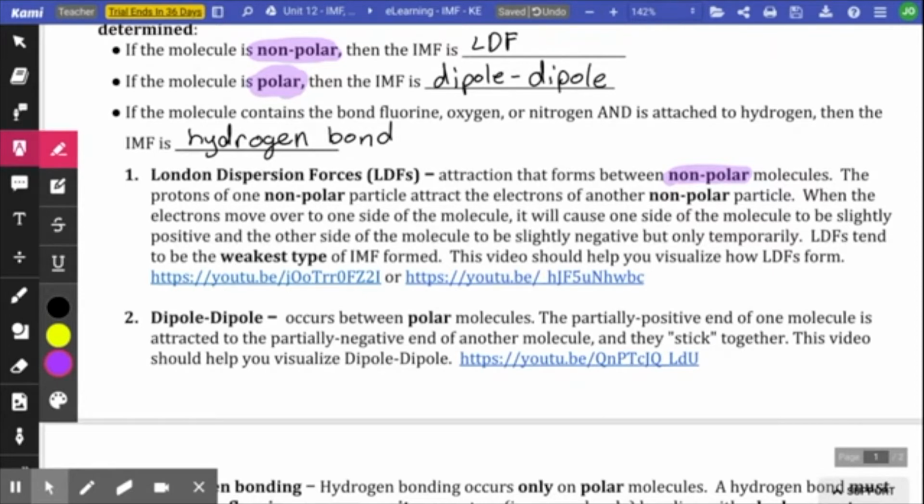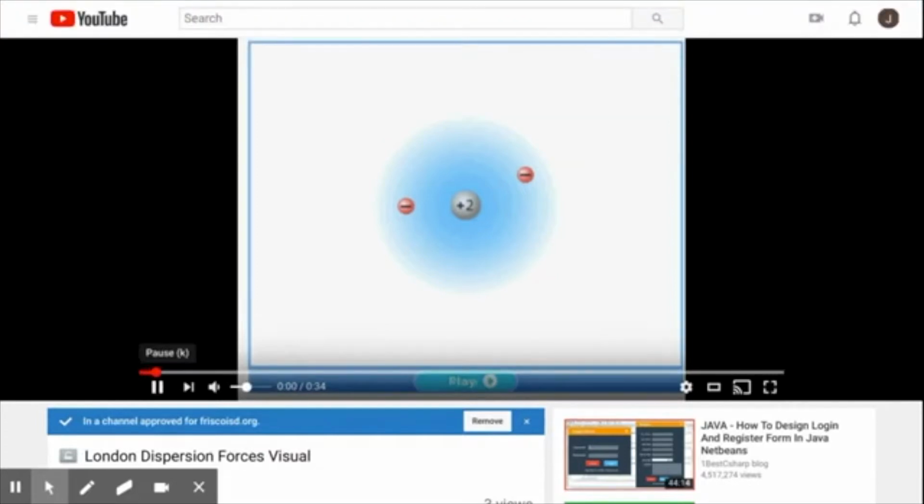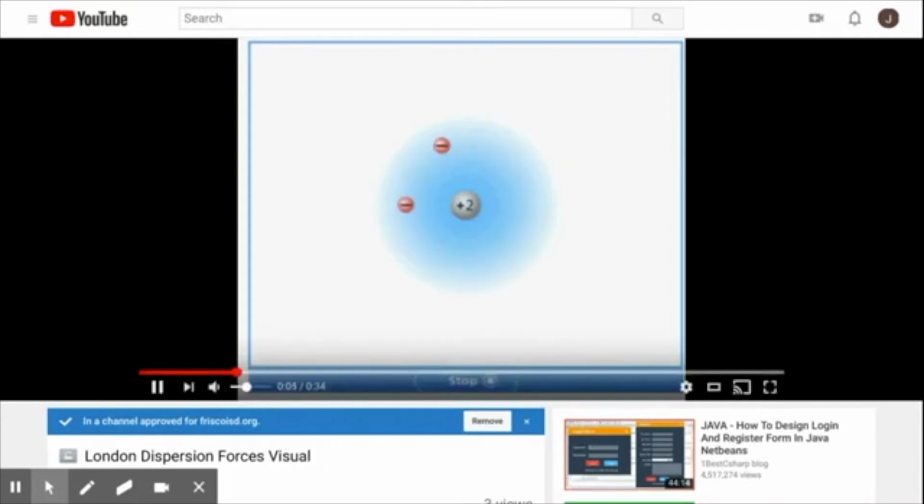So kind of confusing. So let me actually show you a video of this. So here we've got a molecule. This is helium, right? Because we've got two protons there and we've got two electrons floating around it. So as this is going, and I've got that linked in the previous, one thing I want y'all to recognize is, all right, look right there. Electrons are constantly moving around and they're very, very fast.